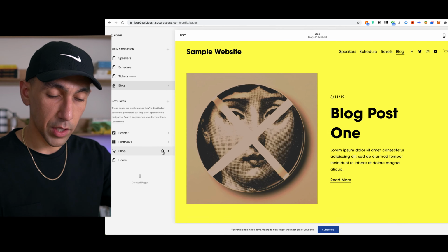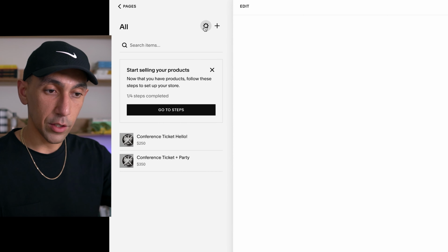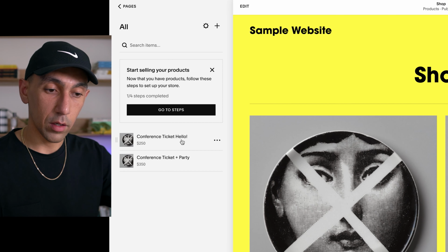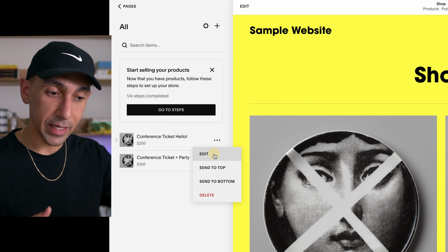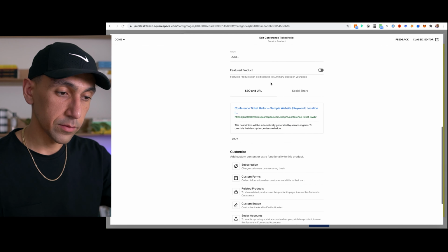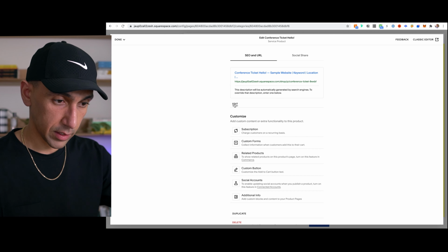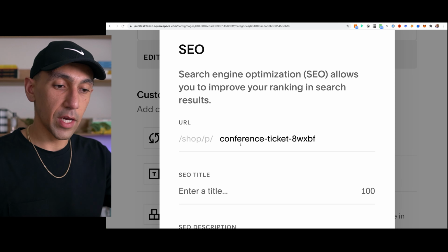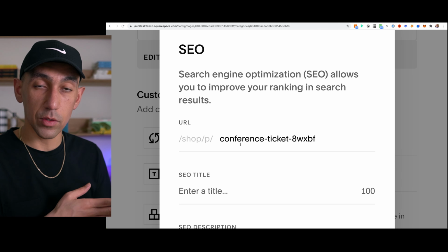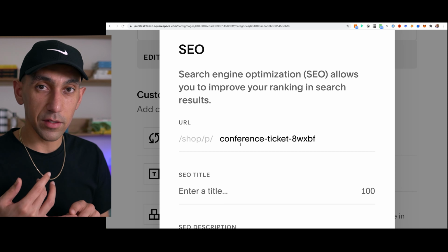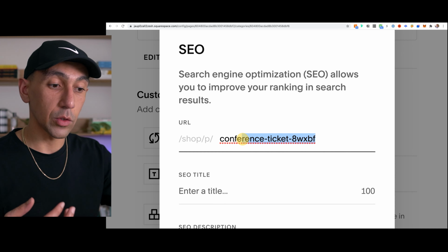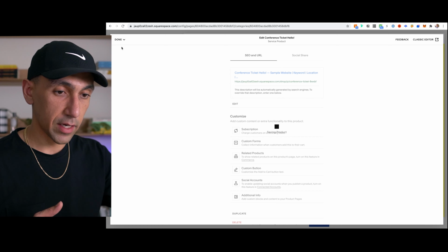Next, we're going to go to shop. Same thing. I'm going to click in here. You could click the settings wheel and adjust it as we did the page. And then for a product, we'll click this, we'll click edit. And then in here, we'll scroll down and click edit. And then this is where you could change it. So here you can change the URL slug for a product in your store. Again, Squarespace with products, blog posts, events, portfolios doesn't do a great job of naming the URL slug. So you always want to triple check that as you are creating content. All right, so we're going to exit out of that.